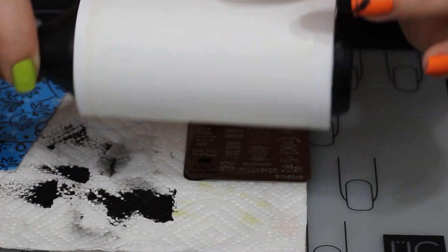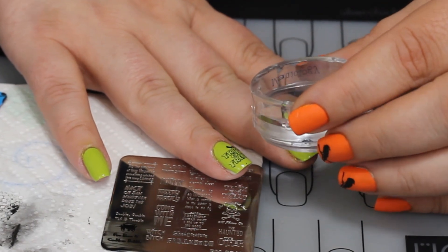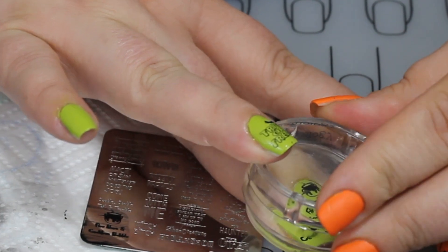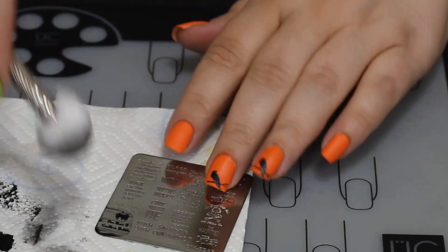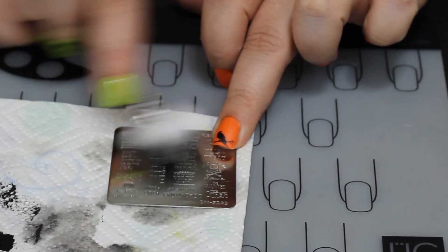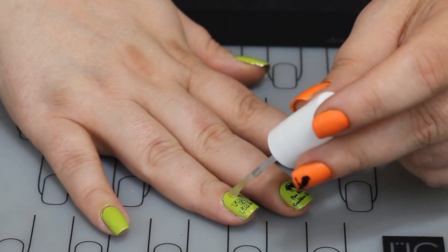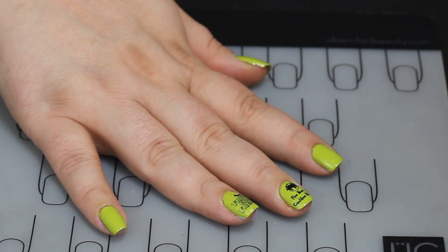I went through very quickly and tapped off the excess around it, put my finger down, and when I stamp — just straight down, press in — I rocked it just a little bit to make sure it was sealed because it was so wide it didn't feel like it was wrapping around my finger. But it transferred cleanly and it looks great. I was a little disappointed I had to take it off, especially when I saw my nails were stained a lime-green-orange. It's on my Instagram at Jillies Nails — J-I-L-L-I-E-S-N-A-I-L-S. Yeah, it was bad — the worst nail staining I think I've ever had that wasn't a blue one.